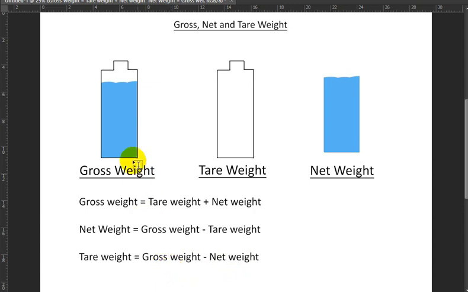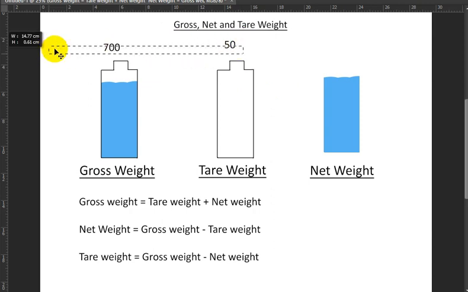Let's talk about an example like this. Let's say I tell you that this water bottle is 700 grams, right? And the bottle on its own weighs 50 grams. How much does the water weigh? Well, what I told you just now is that this whole thing weighs 700. The bottle alone is 50. And I want you to find the net weight. So since you're looking for the net weight, you got to go here, which means you got to subtract the other two. So you need to do 700 minus 50, which makes 750.